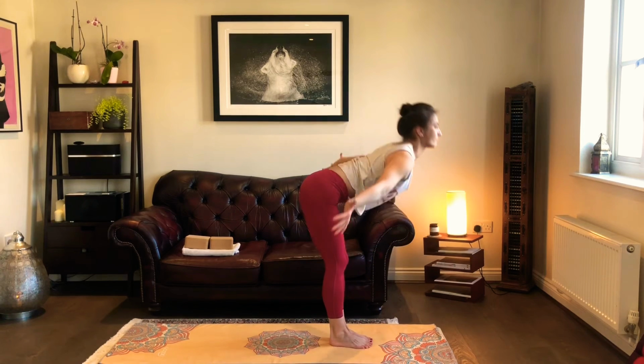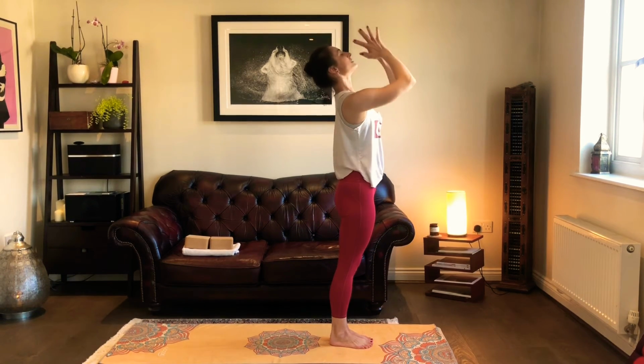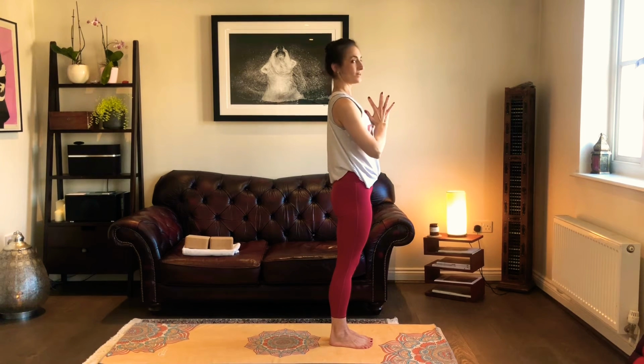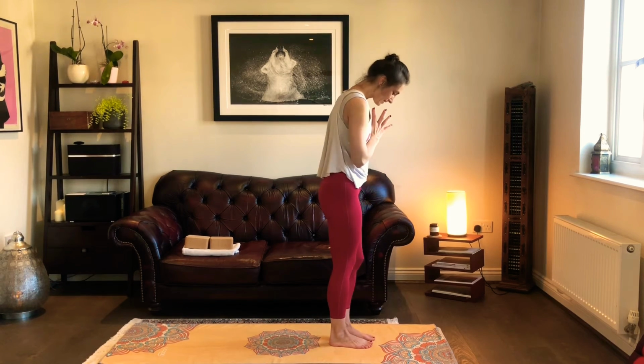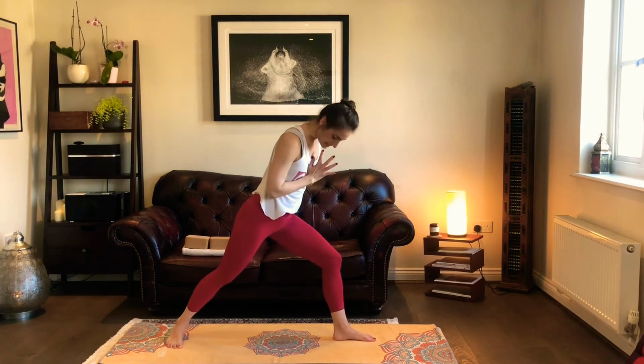Good. Now breathe in, rise to standing. And breathe out, bring the hands to your heart center. And then step your right foot all the way to the back, right heel firmly on the ground, toes point outwards. We're going to open up towards the right now. Left knee is in line with your heel.